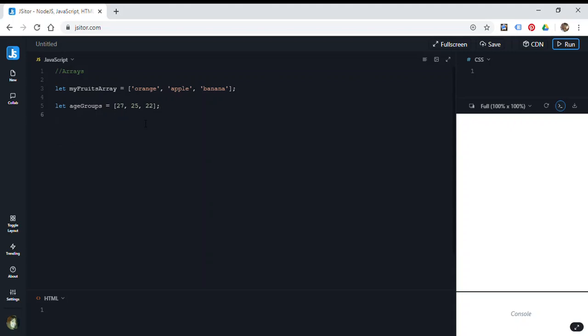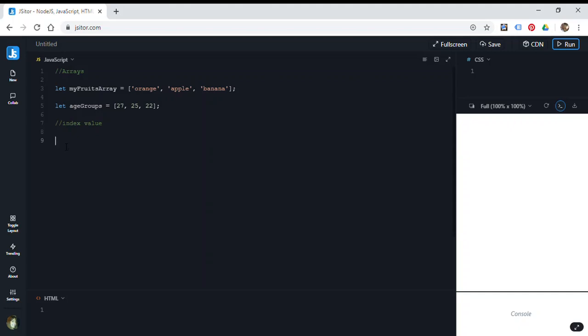So how do you retrieve them back? How to get the value of one particular item out of here? Before that, I need to talk to you about index values. In JavaScript, the first item is always allocated an index of 0, the next one 1, 2, in that order. So 0, 1, 2, these are the indexes. That's the rule of JavaScript indexes.